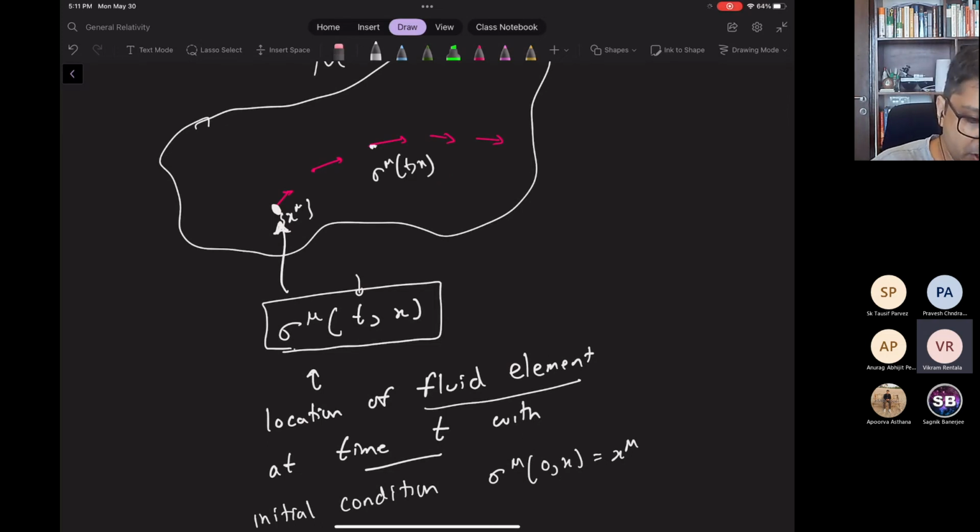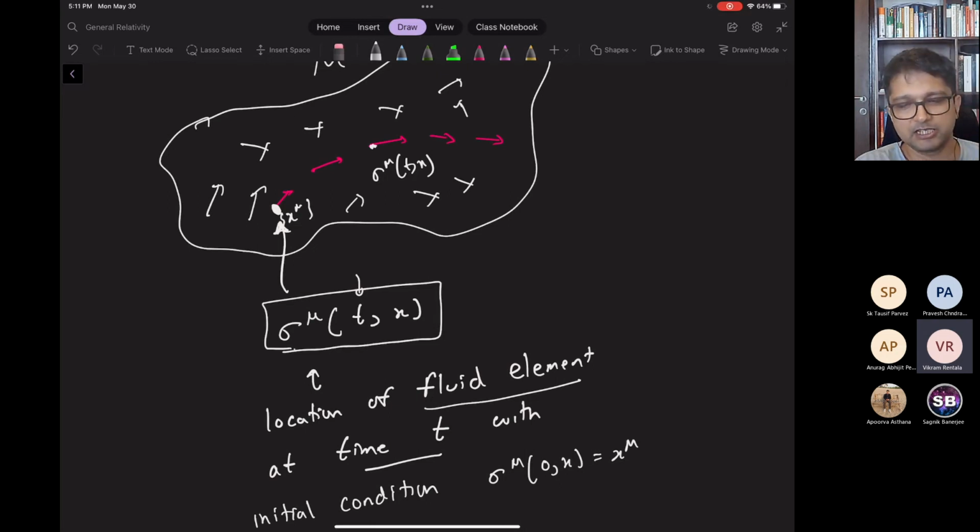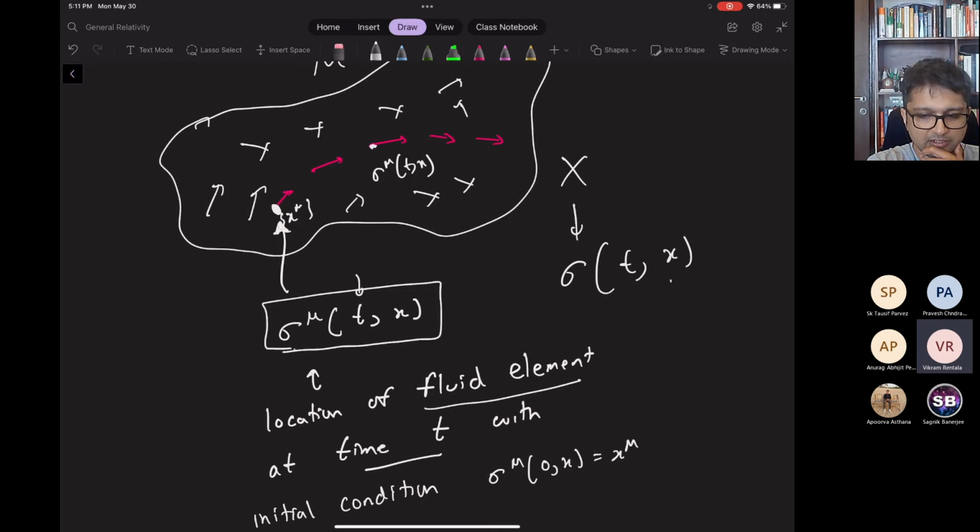And this point is uniquely defined. Where it will be at a later time is automatically defined by the flow. And the flow itself is specified when you give me the vector field X. So giving me the vector field X specifies the flow. And so given an X, I can construct sigma, where sigma is a function of t and x. This depends on the initial point, and sigma is a map which takes two parameters. It takes an amount of flow, or you can think of it as the time of the flow, time in quotes, a parameter along the curve, and x is some initial point.